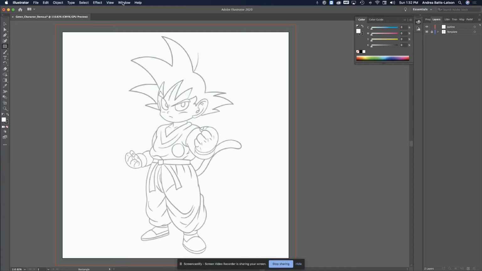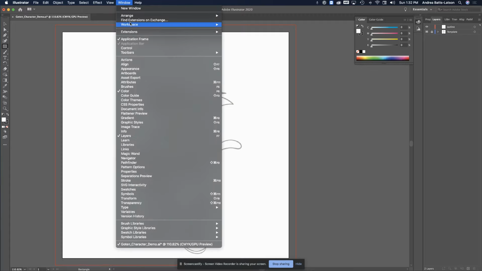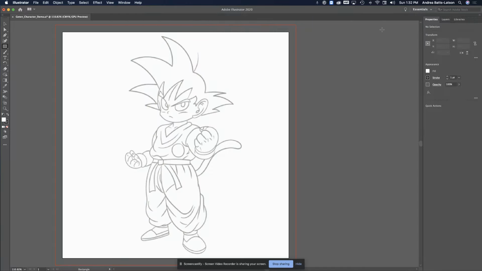Another thing that I just thought of is to make sure that my workspace looks like yours in the default. So I'm going to go up here to Window, down to Workspace, and I'm going to choose the default workspace, which is Essentials, which mine is set at. But because I play in it a lot, it probably looks different than yours. So I'm going to choose Reset Essentials. And when I reset it, now ours should look the same, is what I'm hoping. So these are the defaults in the workspace, and there are different workspaces that you might choose to work in.